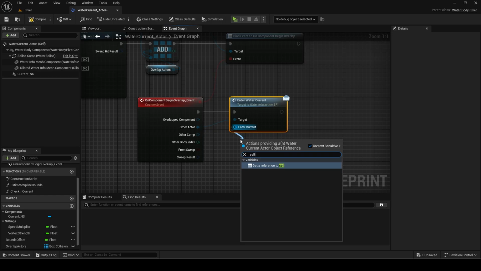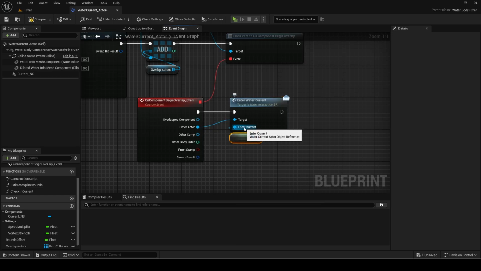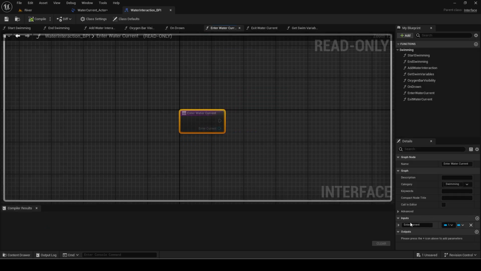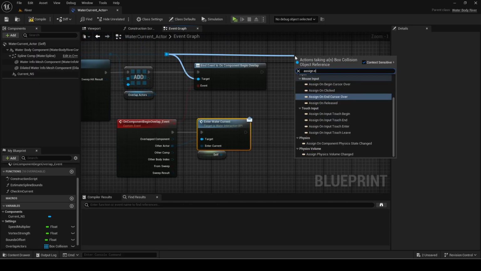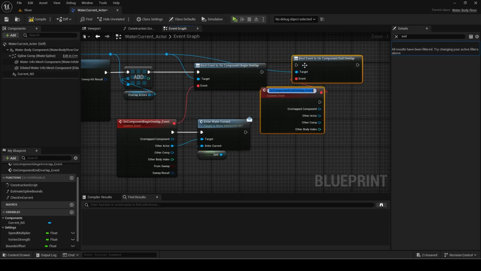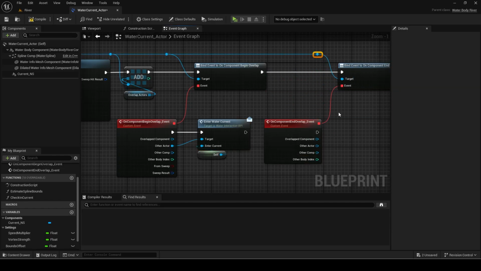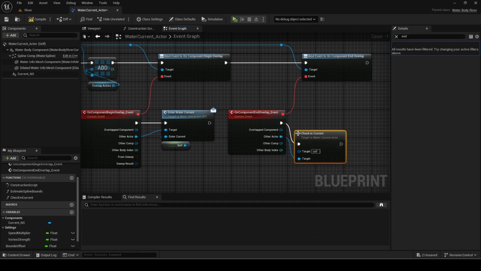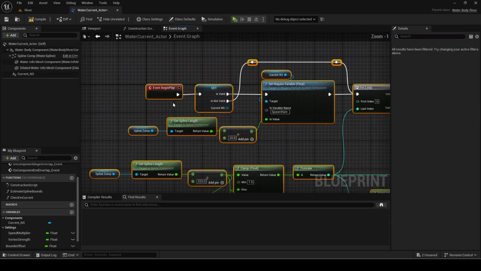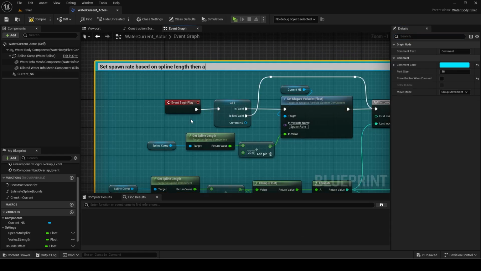This makes any actor that has the function implemented enter the water current once overlapped. This is for exiting the current. We made the check in current function since once we exit one box it should only exit the current swimming if you have fully exited the current and not exited one box and are in a new one along the current.